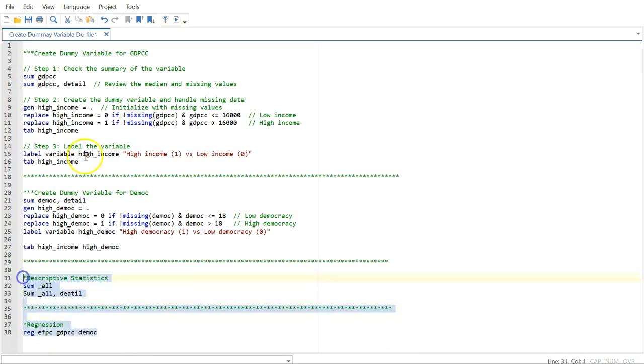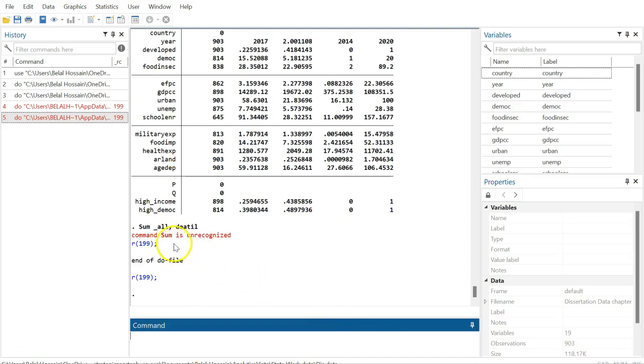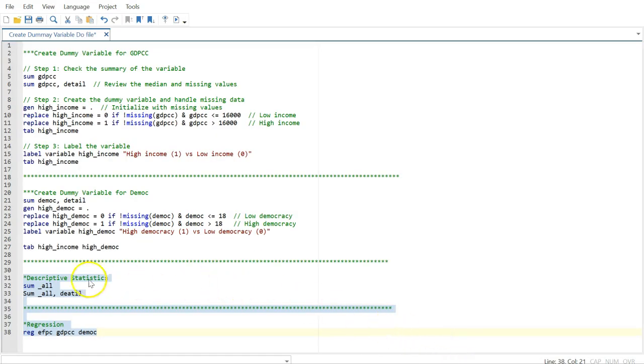So now we have to run this, and yes, sum is unrecognized, sum all. I don't know what happens here, but I have shown you previously. I'll have to check what goes wrong for this. I think it's the capital letter. Let's try again. Yeah, the capital letter might be the problem. Let's try again.